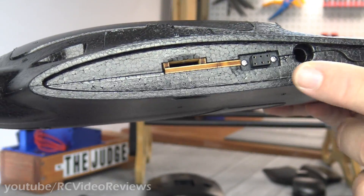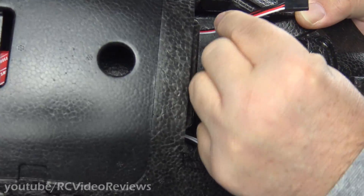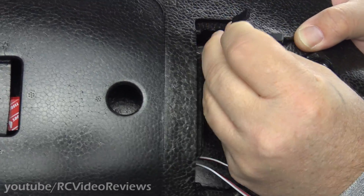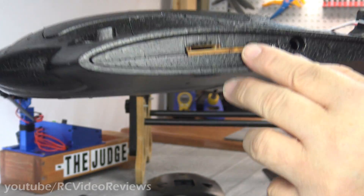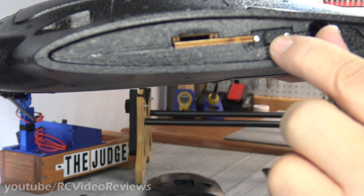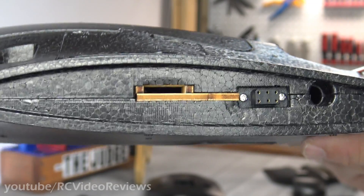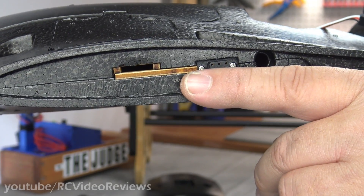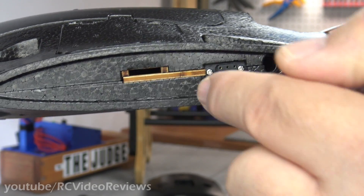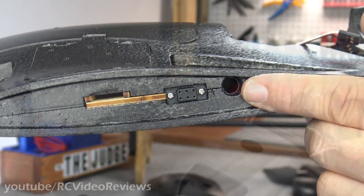As far as the wing goes, there are several quick connects supporting two different connections on each wing — two wires per side — providing servo connectivity and power for any electronics you might mount on the wing. Notice the plywood deck, which is the attachment point for the wings. The wings are keyed and slide in, then a thumb screw comes up through the bottom, and there's a cavity for the spar.